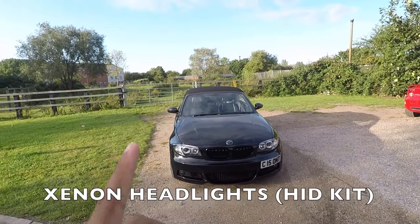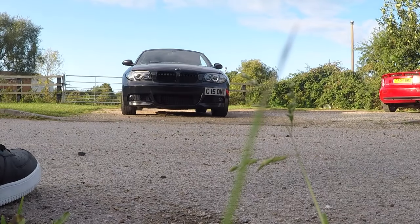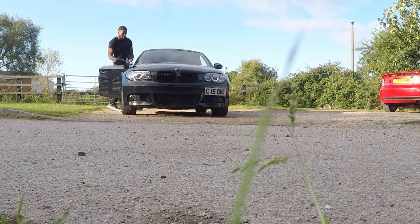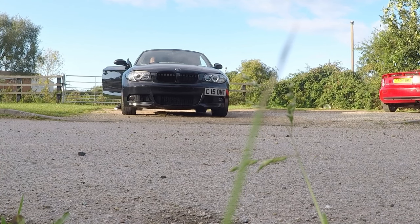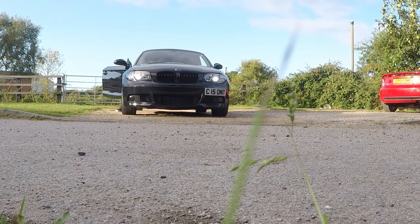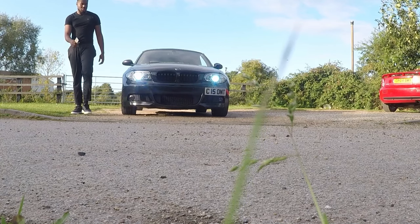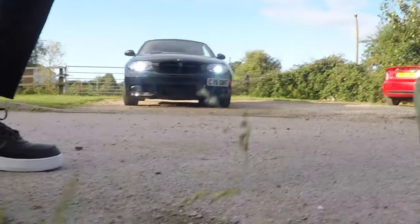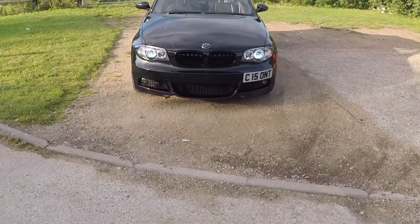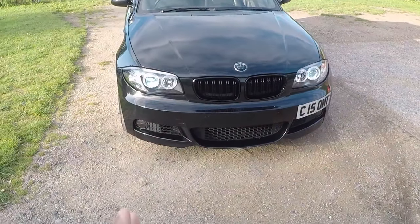Also, the third best mod I would say is xenon headlight bulbs. So it's basically a HID kit. What I'm going to do is switch the car on now and turn them on, and I'll show you. You can see them come out as blue like that because they're warming up, and then they turn to a crystal white color with a hint of blue on it.